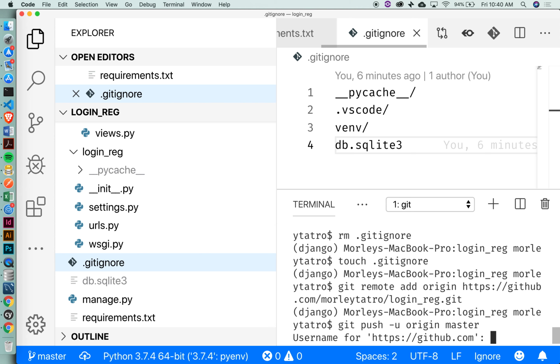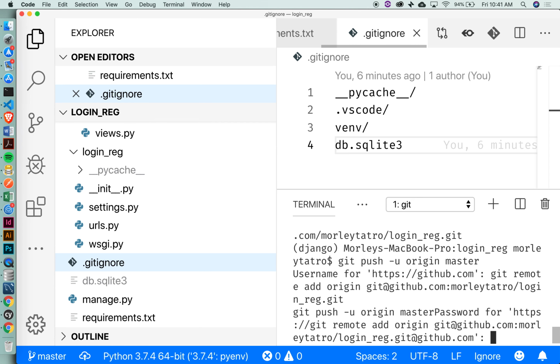So there are two ways to interact with GitHub. You can either go through HTTPS, which is what we were using there, which means you'd either have to have your credentials saved or you'd have to log in like it's trying to make me do it. Or you can use SSH, where basically your credentials are going to be saved in a file on your computer, and that's what I want to do.